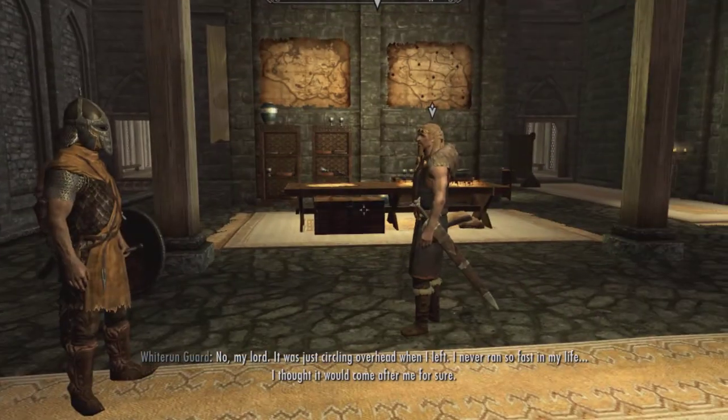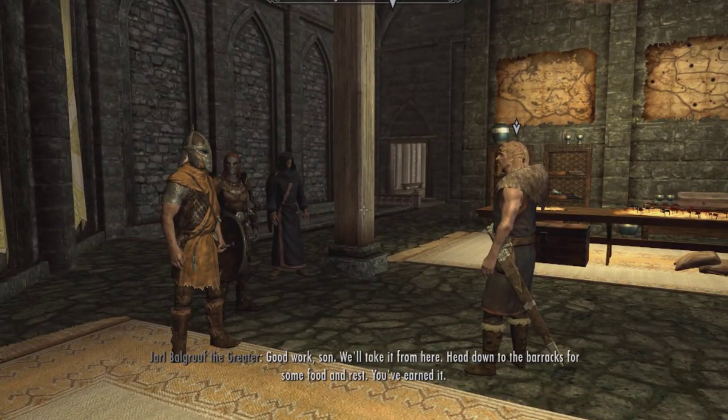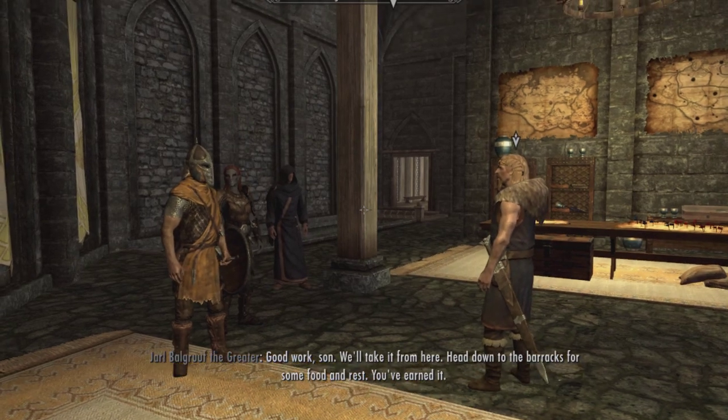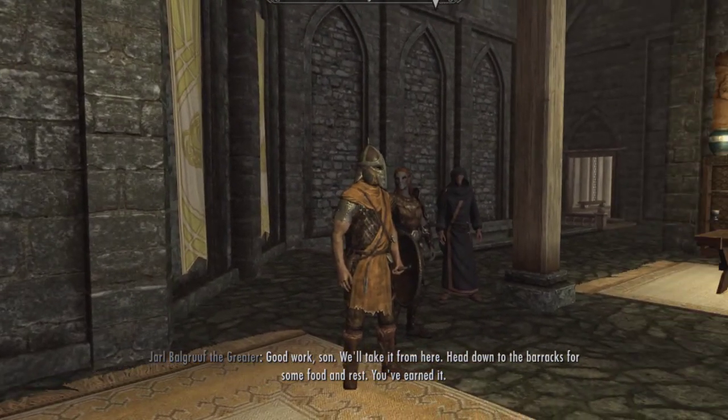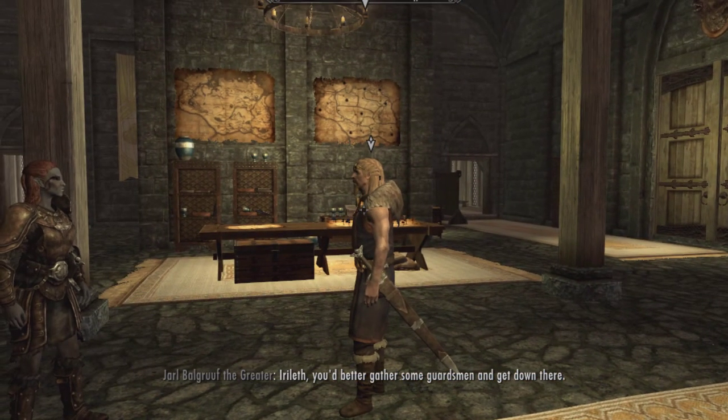My life. Okay. It would have come after me, for sure. Good work, son. We'll take it from here. Head down to the barracks for some food. Don't get eaten by dragons. It's not good. Irileth, you'd better gather some guardsmen and get down.